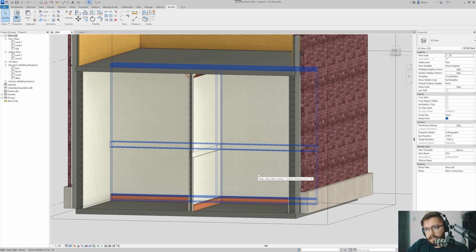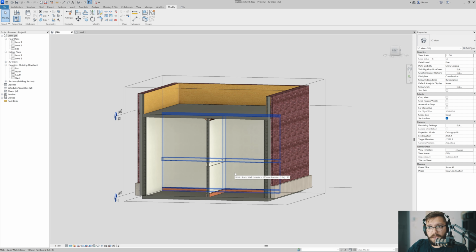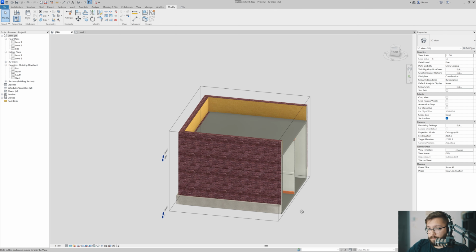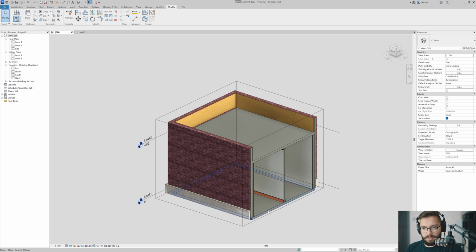But the thing is, what if I want to have them at different levels for different walls, or I want to be able to change the distances dynamically after I've already created them? This is where make parts comes in, and it's probably one of my favorite tools to use. All right, so let's dig into it. All right, let's do this.